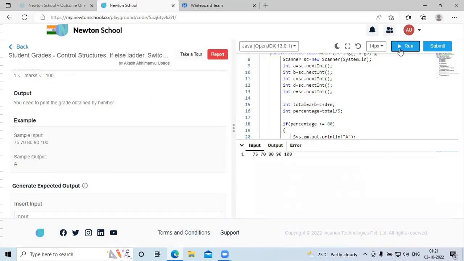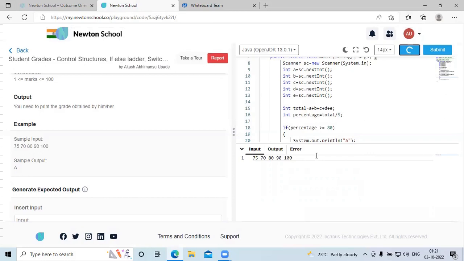Okay, run. Now our code is running. Okay, so output, let's see the output.